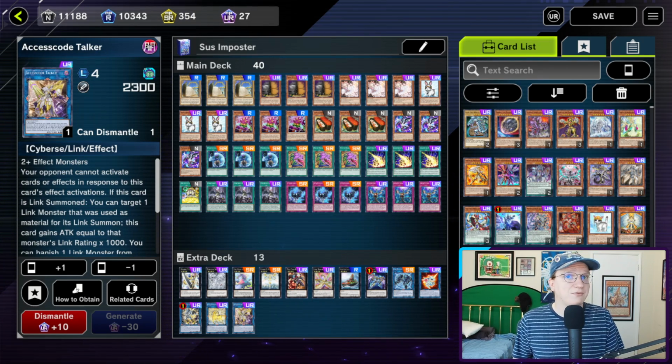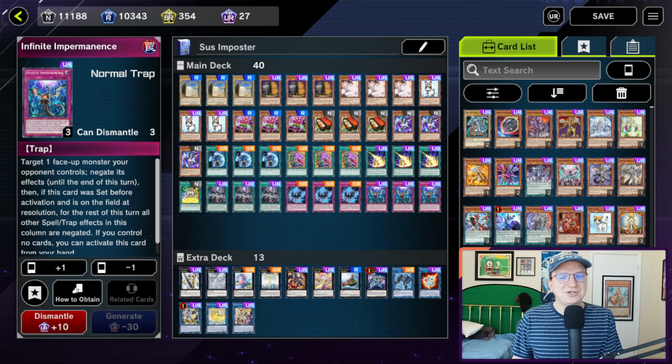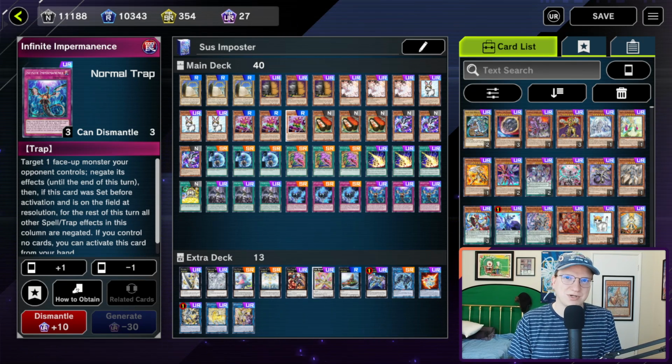I'd really like to find room for a Selene package. Maybe we could go Selene, take out the Infinite Impermanences for Effect Veilers, but we'd need 1 more monster in the extra deck or to cut the Tornado Dragon. I really do like keeping this extra deck at 13 just so we don't lose to Banquet Burn. I did run into it a couple of times in Gold.